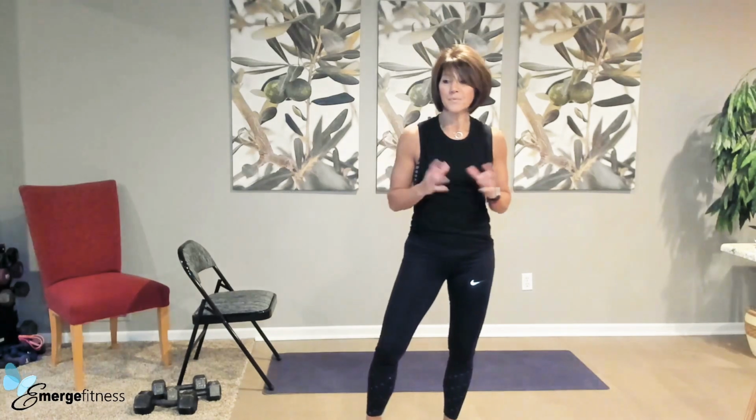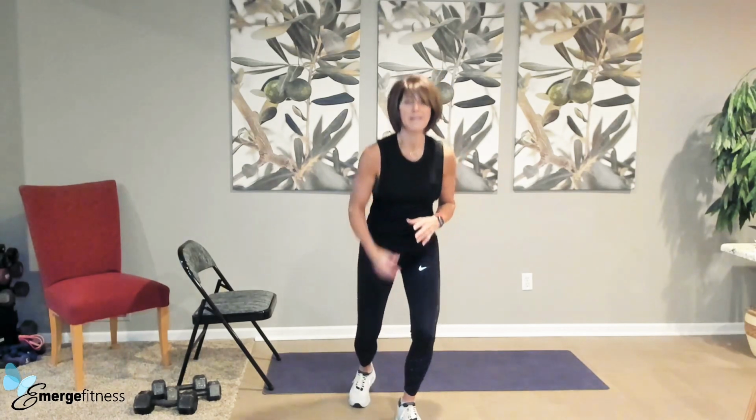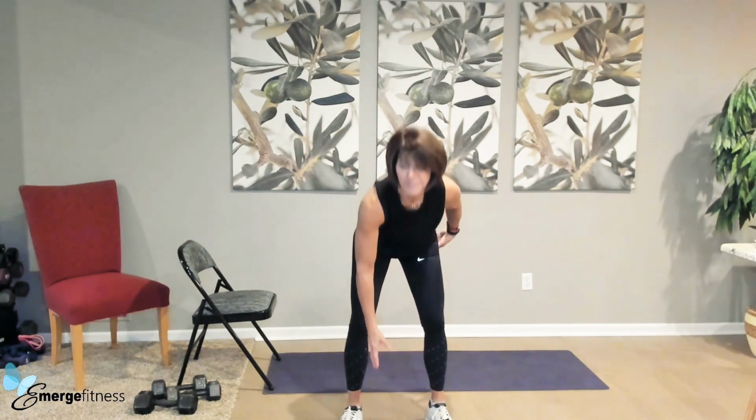So here's the deal. We're going to work on some functional moves. This is going to be a strength training workout, primarily to build up the muscles you need for everyday function, right? So maybe going up and down on the stairs, maybe getting up and down on the floor. All of these things are required in everyday life. Maybe bending over to pick up something, maybe squatting down to grab something, right? Or putting it overhead. So we're gonna focus on legs, strength, functional mobility training today.